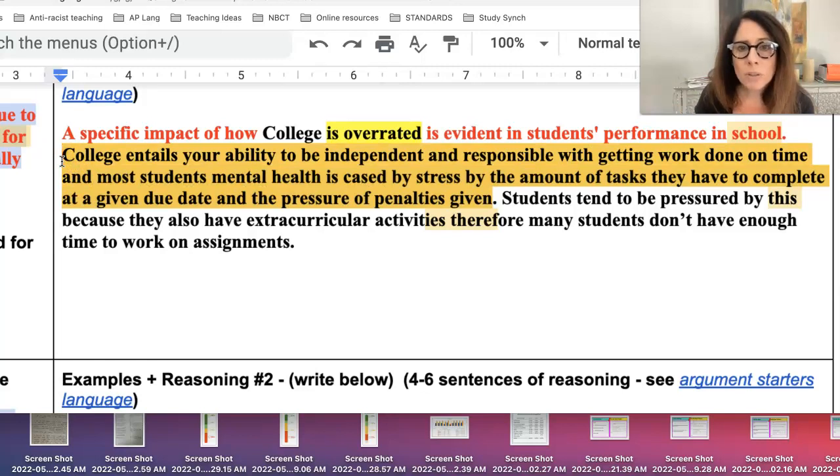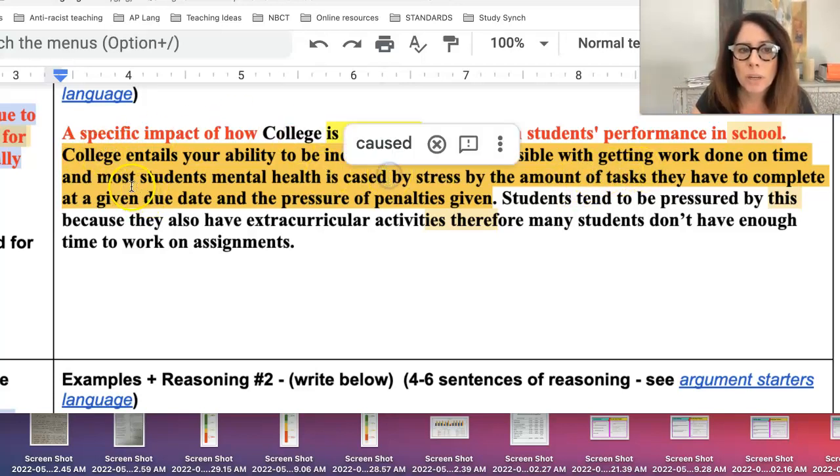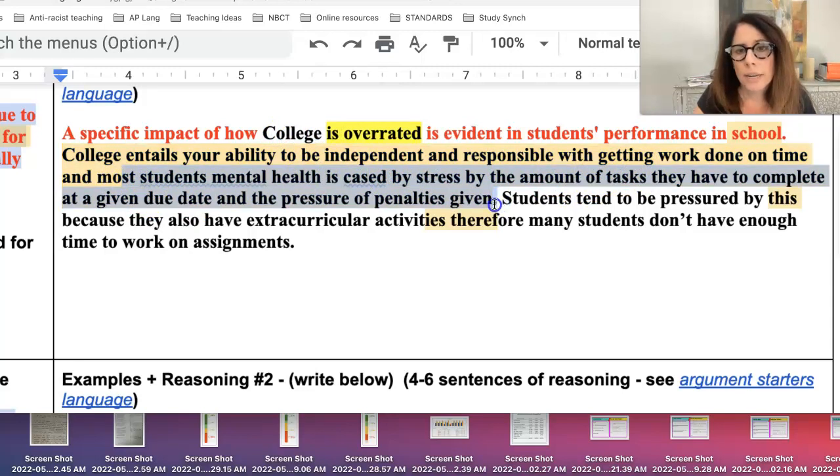It's long, and so my feedback is how is college helps you become independent and responsible? How is that related to what comes after? Right? So for some of your longer sentences, break it down. How are all the parts related? Do you have the right conjunction? Do you have the right joining word? Should it be and? Should it be but? Should it be although? So you're really breaking down what you write.